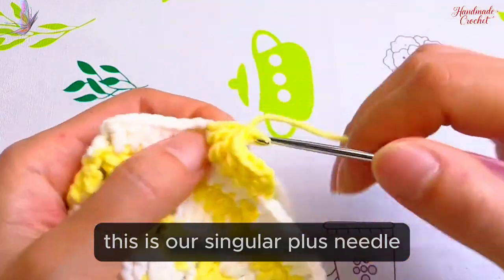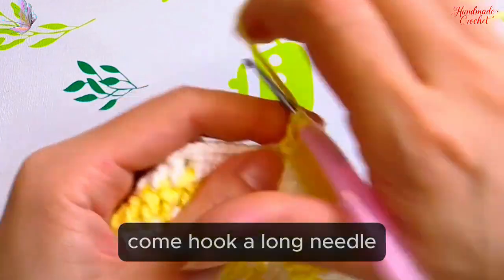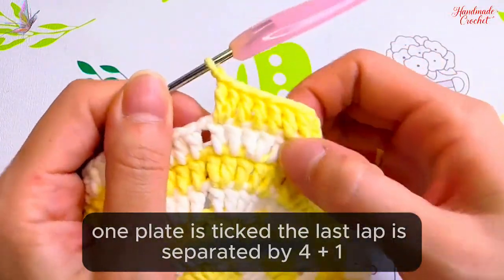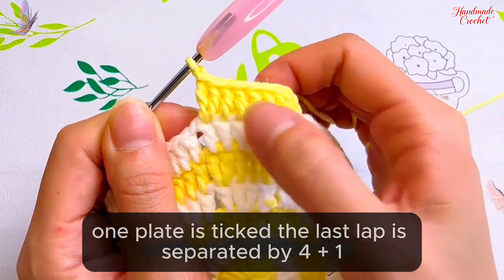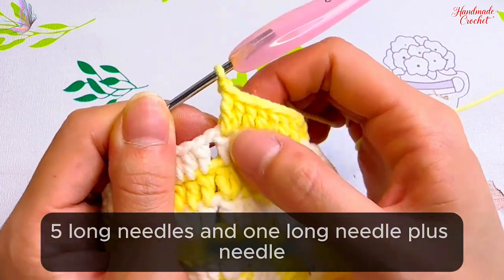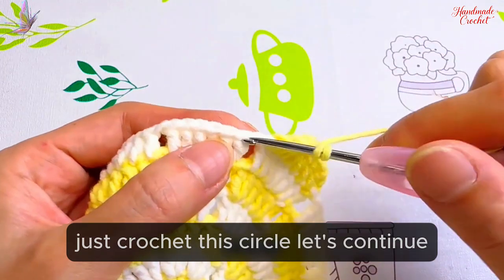This is our odd plus needle. Okay, same needle. Come hook a long needle. Remember to lock a needle after stitching. One plate is ticked. The last lap is separated by 4 plus 1, so this circle is 5 plus 1: 5 long needles and 1 long needle plus needle. Do this in one group and repeat for 12 groups. Just crochet this circle. Let's continue.